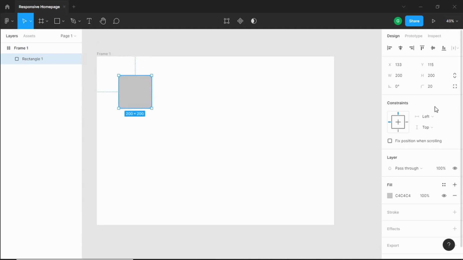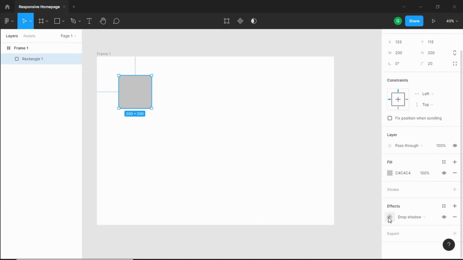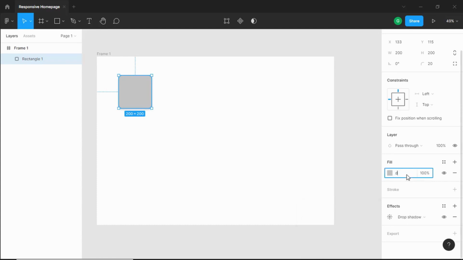We'll also add a drop shadow over here. So let's scroll down and let's click on plus over here in the effects. And I'll just click on this button, and let's click on the effect settings, and let's change some values over here. I'll just set this to, let's say, 7 pixels, and we'll set the blur to, let's say, 16 pixels. Right now let's set the colors. So for the first color I'm going to set a hex value of DA722C. So this is going to be one of the colors in our website.